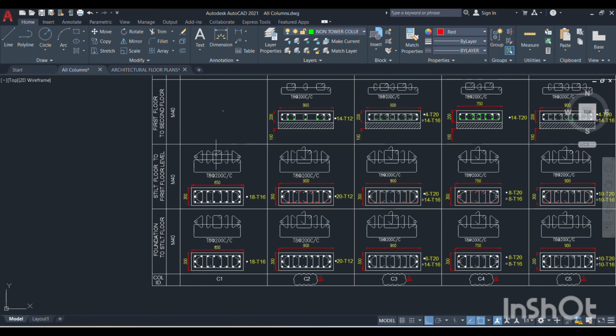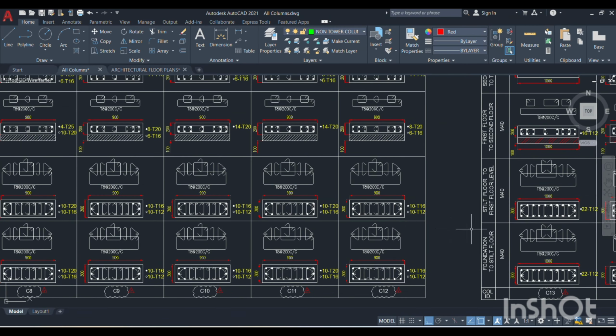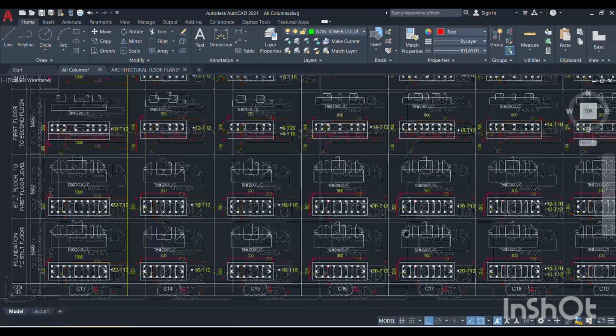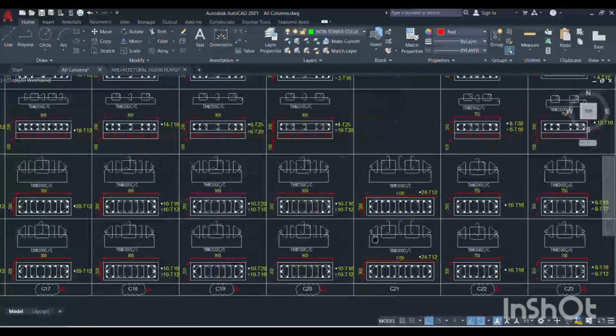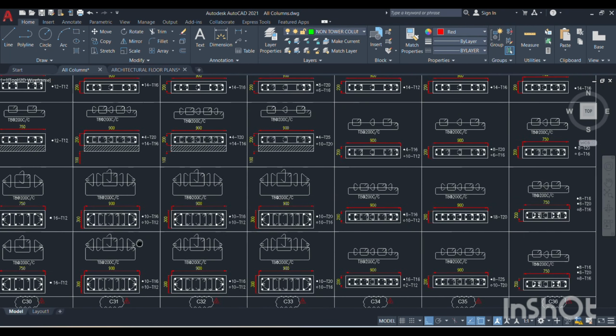Same number of diamond rings, same number of hooks, same number of outer rings, and same column size. That's why all the 100 column sizes are the same over here, and the same detail is there from the footing to ground floor and ground floor to first floor beam bottom.